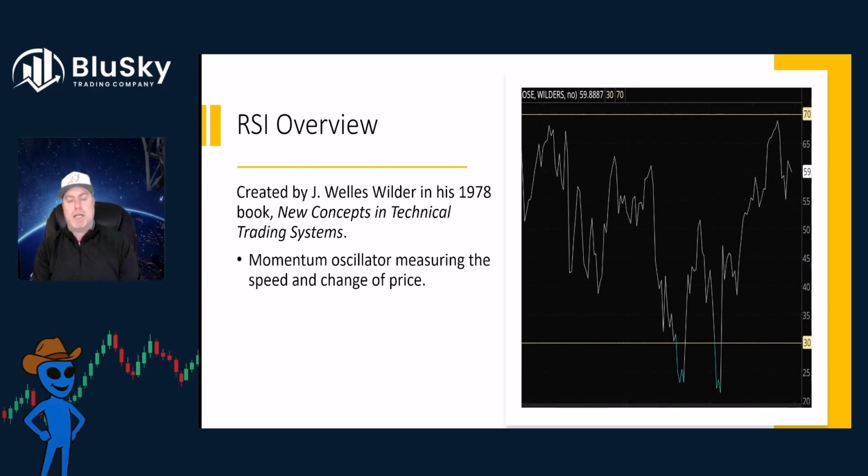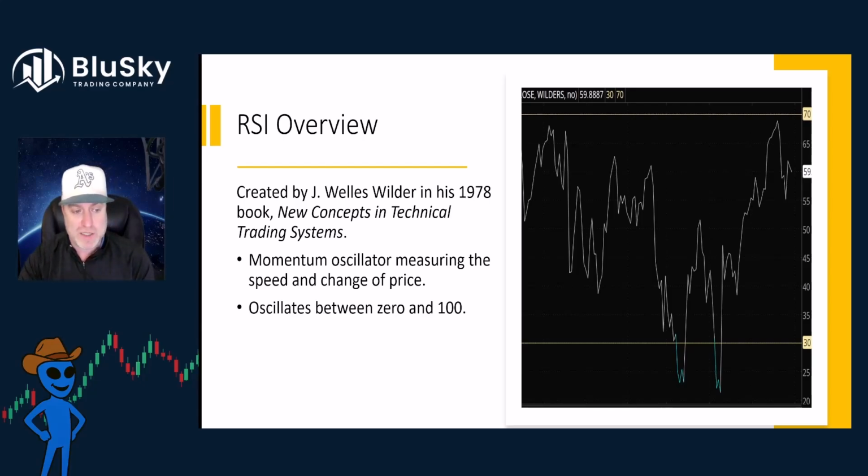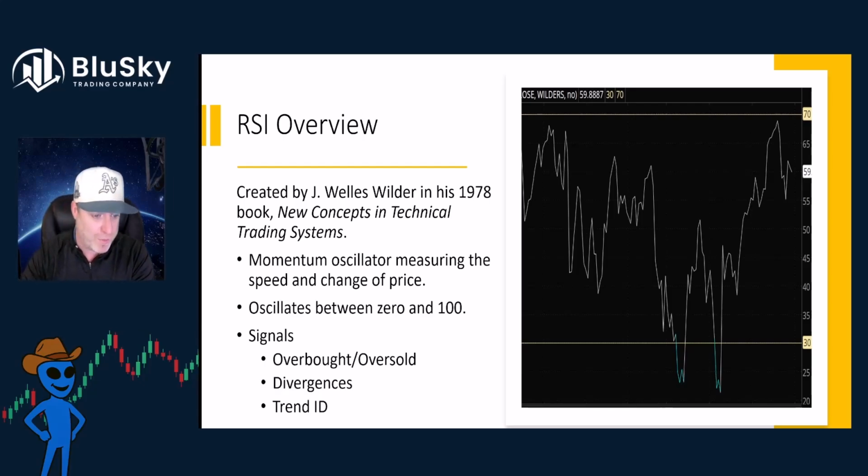When you're talking about RSI, RSI takes into account relative strength. It measures the upward magnitude of price versus the downward magnitude of price, and it helps you understand the momentum of that oscillator. It's an oscillator because it will oscillate between 0 and 100. And so RSI oscillates between 0 and 100, and it gives us different tradable signals. For the most part, there's 3 zones to understand on RSI.